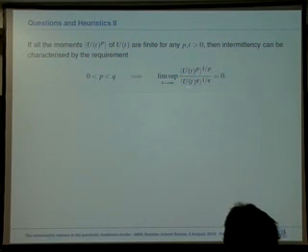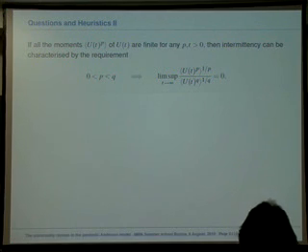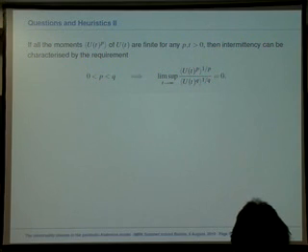and then you can write down this object here. Upstairs you have the p norm of the random variable u of t, downstairs you have the q norm, and intermittency can be defined by requiring for p smaller than q that this limit is equal to 0. So this quotient here is always smaller or equal to 1, of course, because of Jensen's inequality, but the requirement is that this one goes to 0.